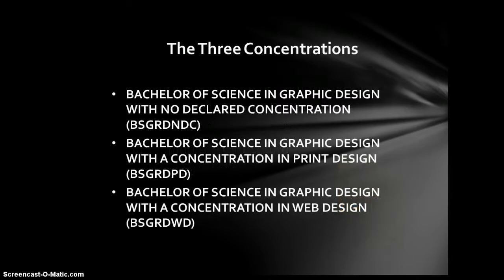First, let's look at our three concentrations. We have a Bachelor of Science with no concentration. We have a Bachelor of Science with a print design concentration, and we have a third concentration in web design. These three concentrations all share the same core classes, early basic courses that will teach you about design and software.